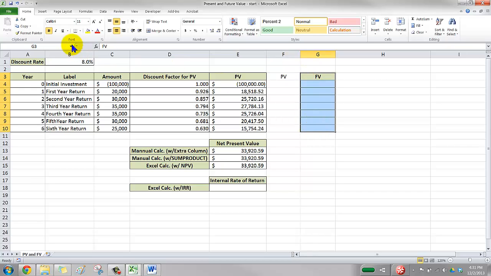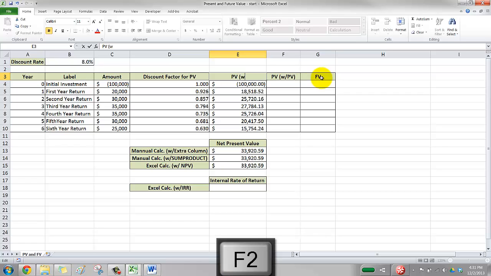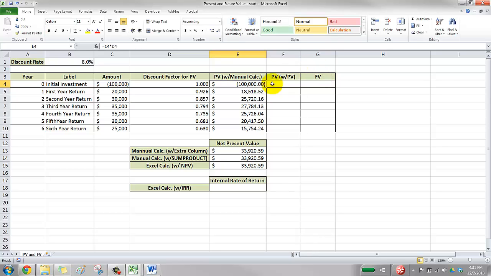I'm going to use my format painter here, and I'm going to change this title to PV, I'm sorry. That's the shorthand for the formula that we're going to use. And this is present value with manual calc. So we just multiplied this discount factor by the original amount.